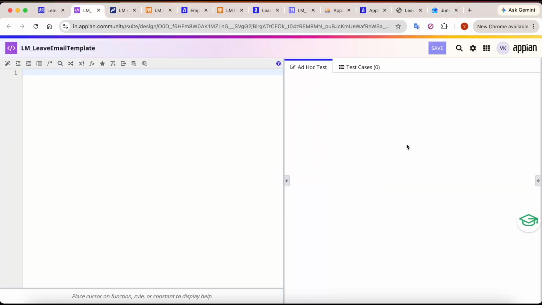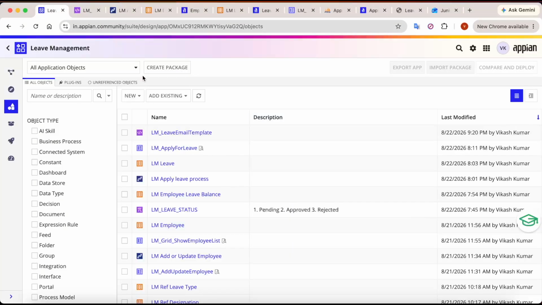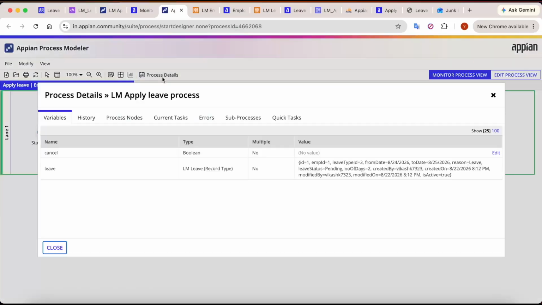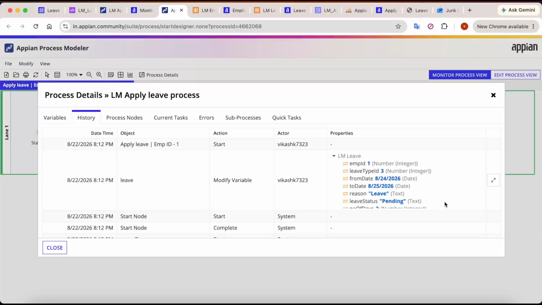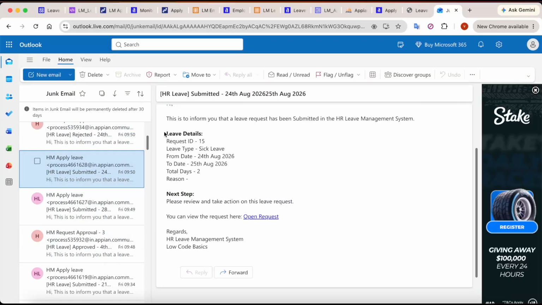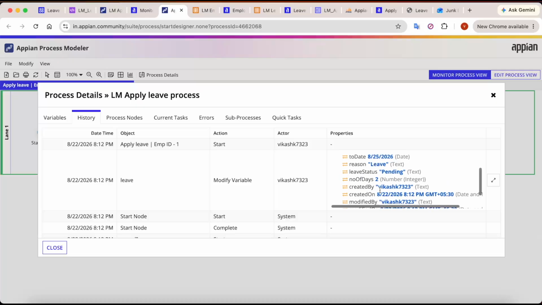Now first of all, if you go in the process instances, as of now I don't think we have seen the instances, right? So this was our process model, so let's see the process instance as well for that one. Here you can see the leave got applied for employee ID1 and in the history we are getting all the details about the leave here. So what are the details actually needed to be sent in the mail? Let's see. When a user submits the data, all the leave details are required, and all this data exists in the leave table, and we already have that data present there.